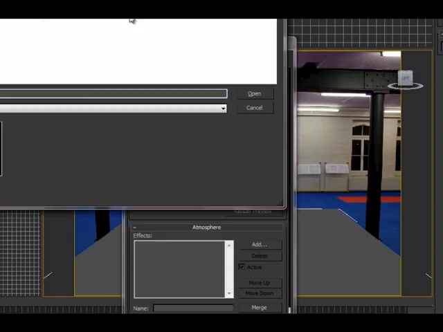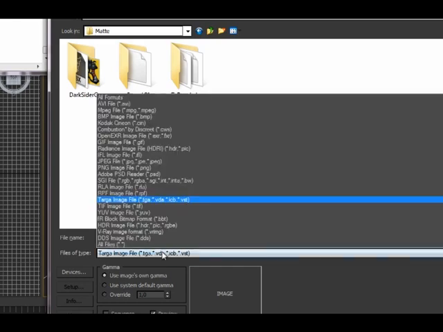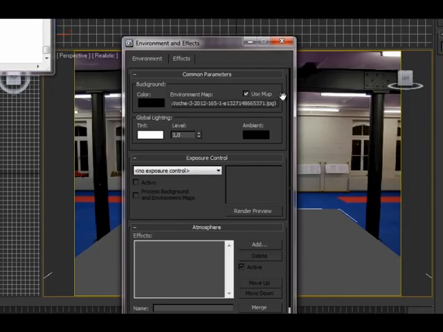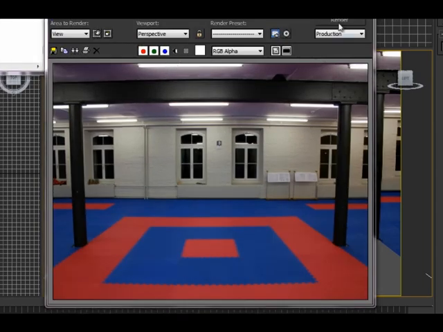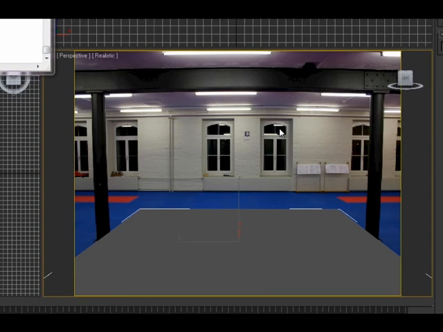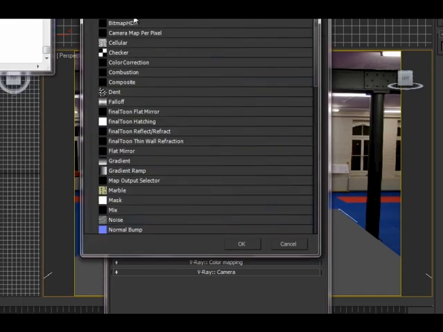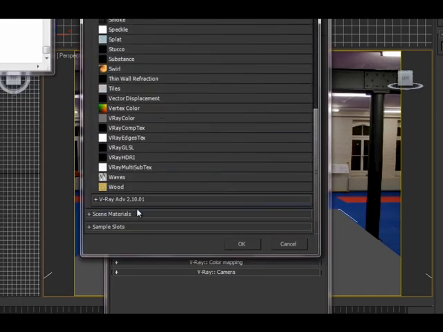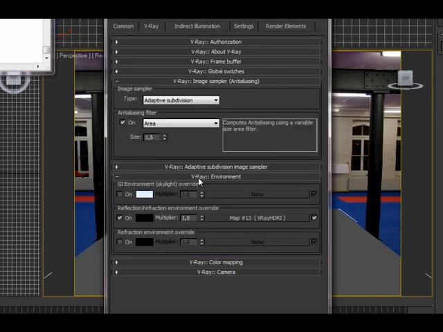In order to view our background image, we have to load it again by pressing 8 in our environment window and load it in our environment effects. When you load it and press render, you will get something like this, and the plane will have disappeared. After having that set, let's go into the render settings and enable the reflection environment. Here we will choose the VRay HDR, and it should be somewhere around here. Oh no, it's actually this one.